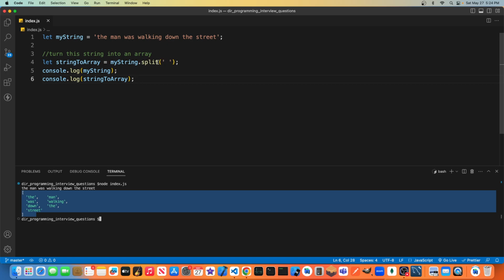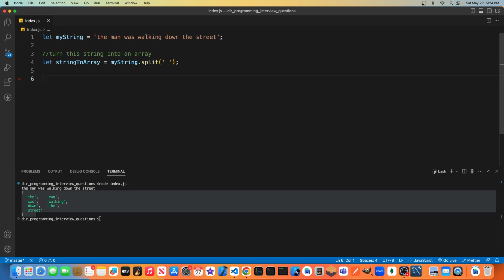We're using the split method, which is placed on the string, and we're splitting that based off of every space. Now if there was a comma in there and we wanted to split it based off of every comma, we can do something like that. But in this case, we're splitting everything and it's returning an array. So now that we have our array, we can then work with that.